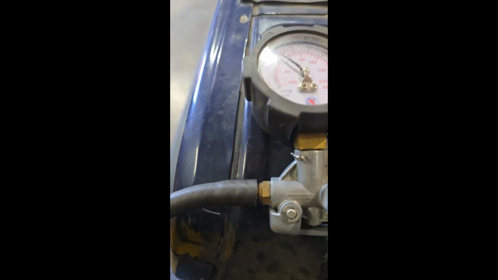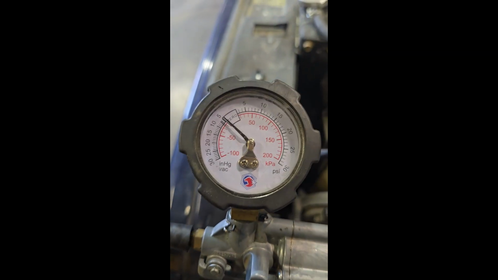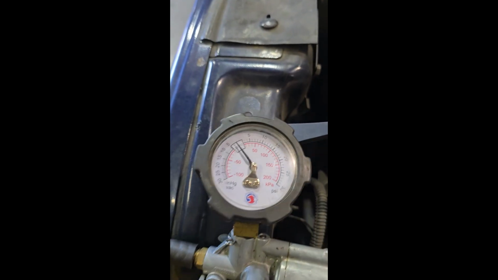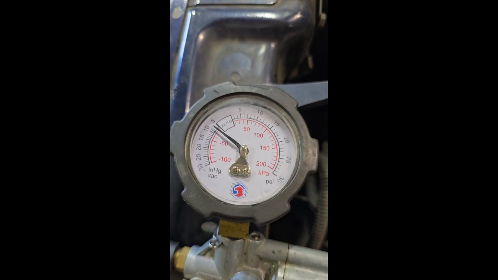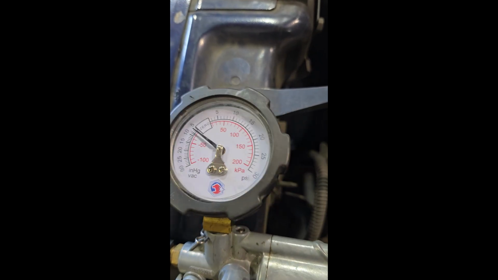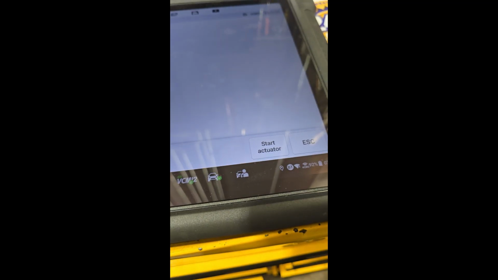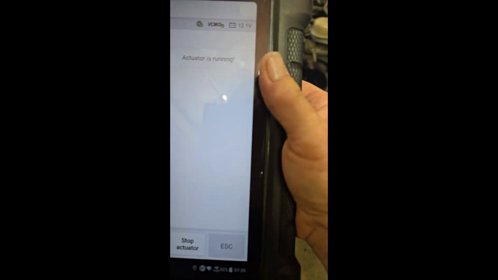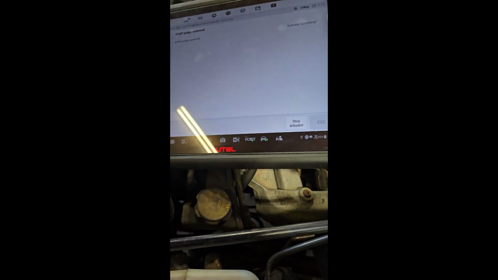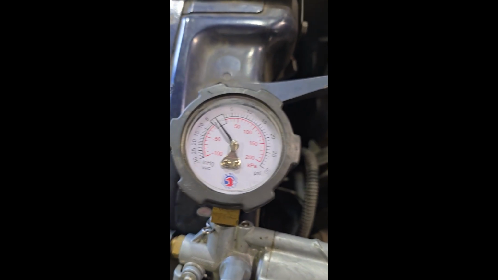Now this should hold vacuum. This is a normally closed solenoid. So there we go, and it bleeds off. So this one is a bad purge valve. Look at that. No bueno. And we can even come over here and we can start the actuator. So now it actually shouldn't hold any vacuum whatsoever.